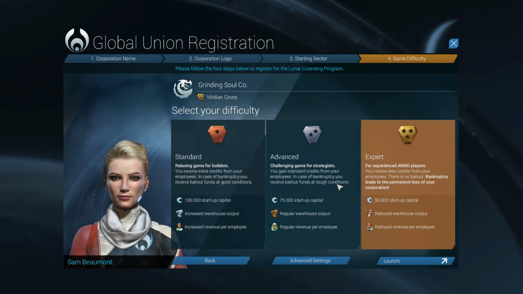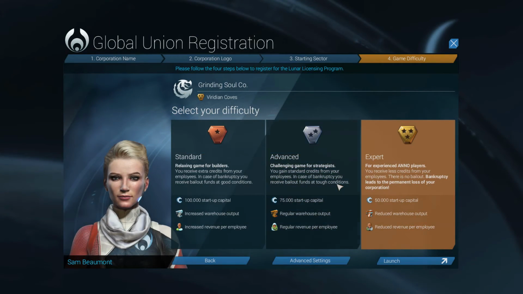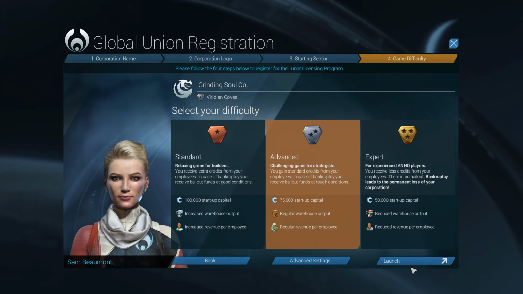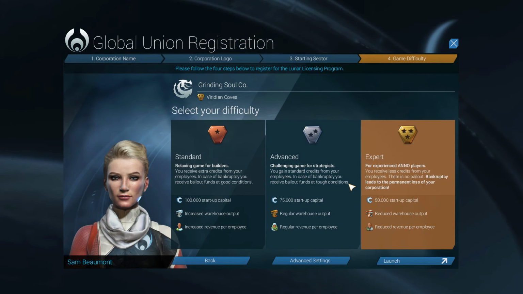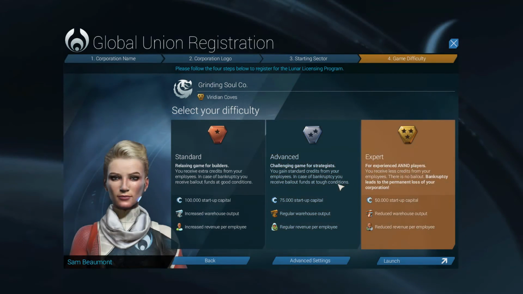There are 3 different difficulty types. The first one is the easiest mode, for people who just want to build stuff and learn the system of the new game. The advanced mode is for people who want a bankruptcy backup in case they go bankrupt, and then you have the hardest mode, which will be game over for you if you hit a negative deficit.